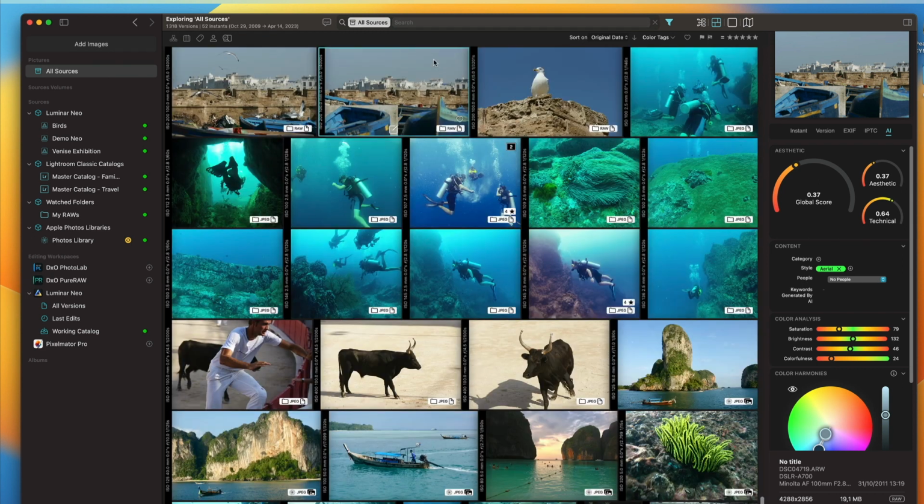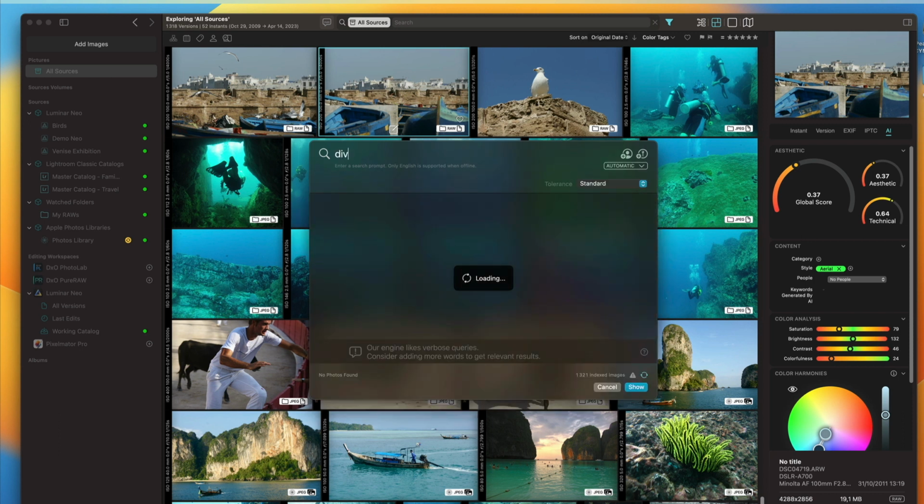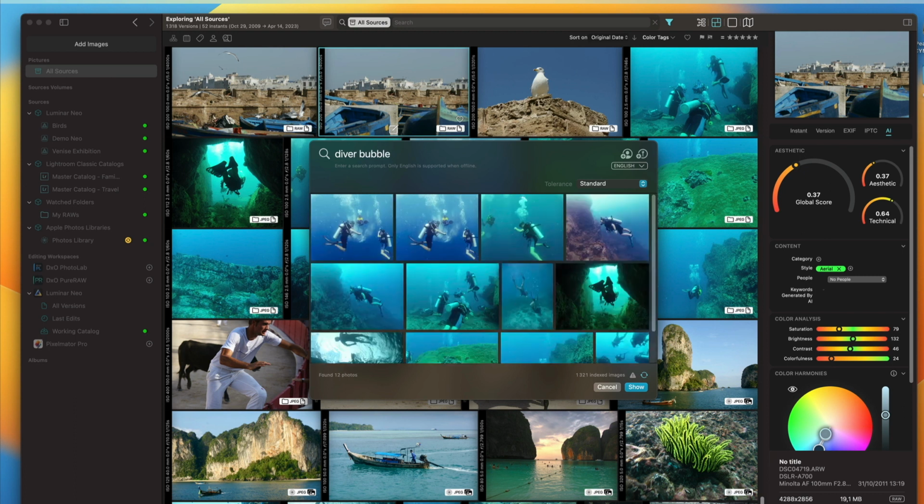And Peakto comes with a very advanced conversational search, where you can find things by describing them. So, for example, if I want to find images of a diver, maybe with bubbles, it will find that for me.